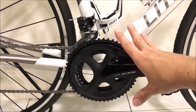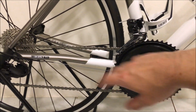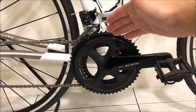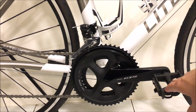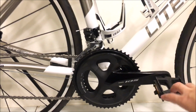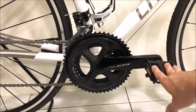The reason why I went for a 52 11-30 is I wanted to make sure she had a good bunch of climbing gears if she needed them, and obviously the slightly smaller chain ring and the slightly smaller inner ring helps with that. However, she is a very strong person. She's got very strong legs, she's got good muscle definition, and when she trains, like if she goes to the gym or something, she gains muscle mass and strength really easily. She'd have been a great bodybuilder if she wanted to be, which she's not. But basically she's got very, very strong legs, so I wanted to take advantage of that.